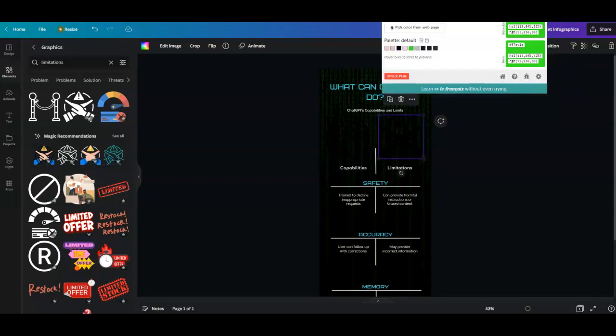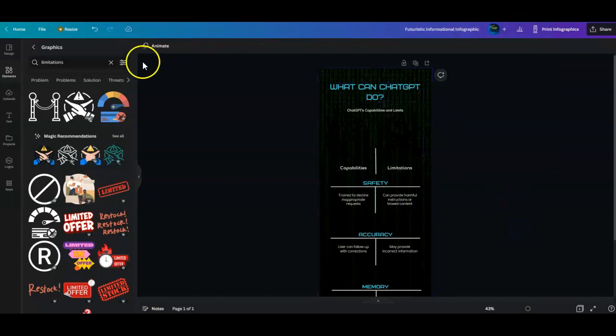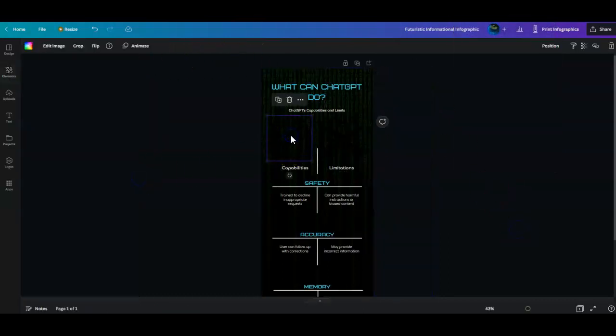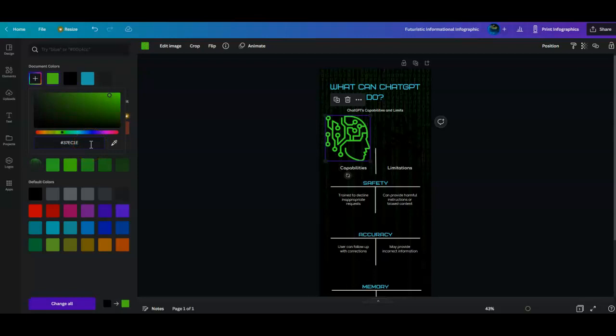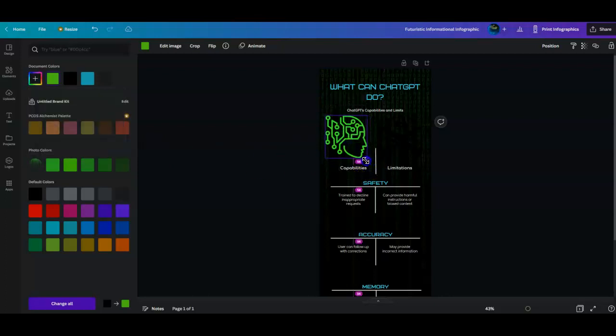Now, I do have a dropper, so I'm just going to go ahead and copy the color that I have saved. And what we can do is we can click on this, and on the top left corner there's color. Let's see, we want to add a new color and just paste the code for the color that you want, and that's a lot better here. So I'm happy with that color. I'm just going to make this smaller. When you slide it over, you can see these lines that line it up.